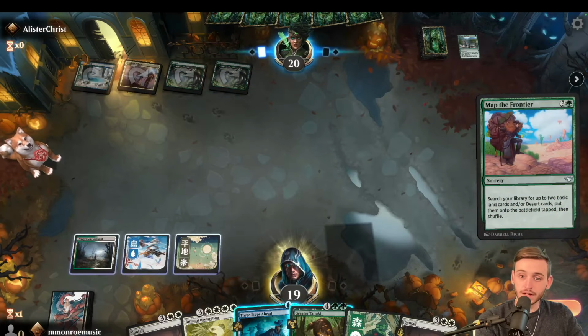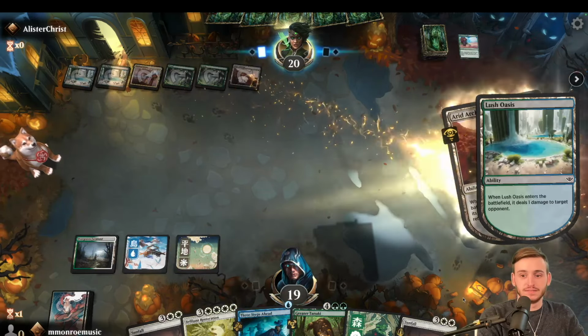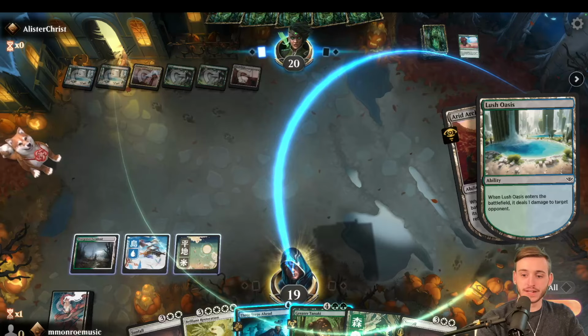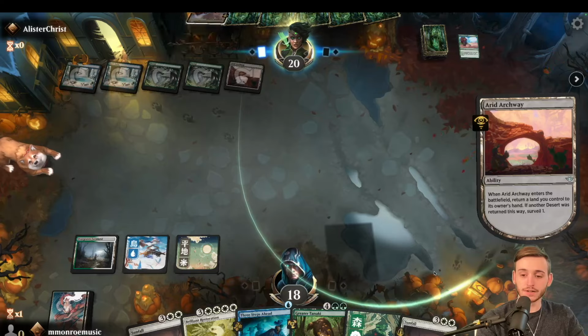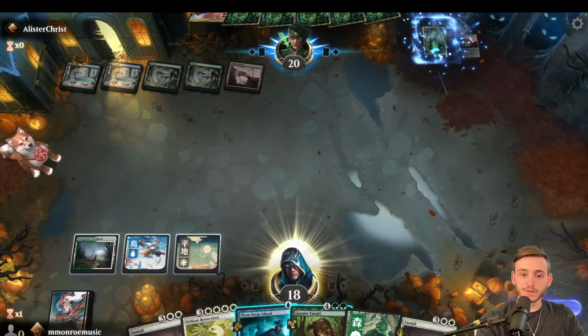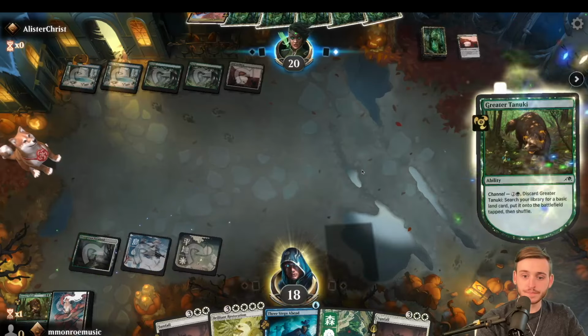Map the Frontier. Find 2 deserts. Man, I guess you can do that. I mean, I guess we'd rather counter something that's actually going to finish them in a game. Counter their Doppelganger, or counter their... Oh, there's the one that makes the ox, right? So we'll go ahead and channel the dog.